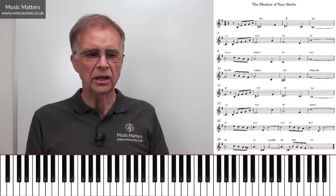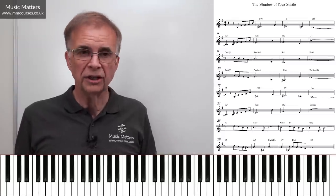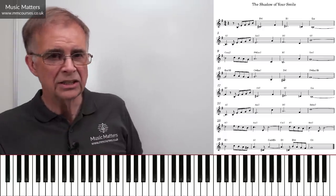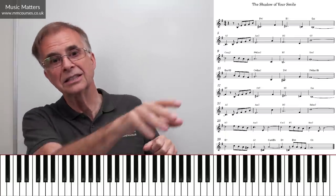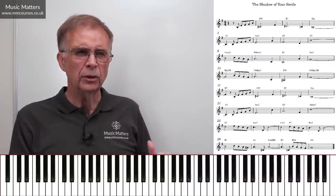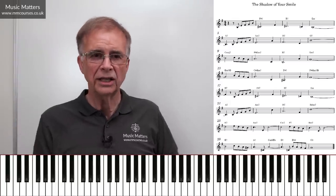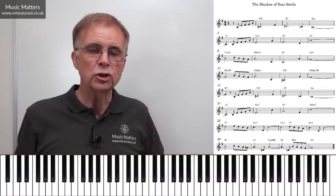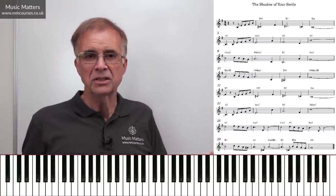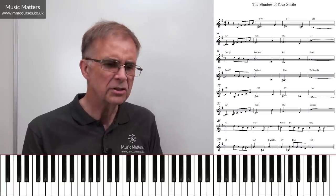So stage one is: can you find the chords, and maybe play the tune in the right hand and try to find the chords in the left hand. Stage two is then to say, can I redistribute the chords — try to get the chords in the right hand underneath the melody, and get the bass line in the left hand. It's harder to do because you've got to play the melody and slip the chords in underneath it as well. Stage three might be to say, once I've got a feel for that, I might be able to do a bit of both — some notes in the left hand, some in the right hand, but thinking about your left hand having notes that are not too close together.